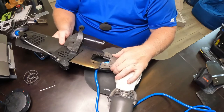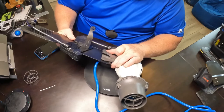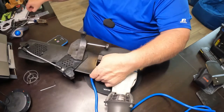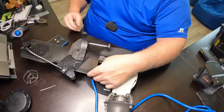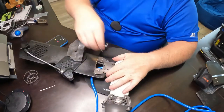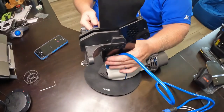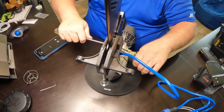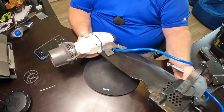What happens here is this literally slips right inside here. And let's line up the holes. Best we can. Okay. It comes with some longer screws that protrude out the other side. Let's add that. We'll just continue this for all four screws. There's the install on the rudder.